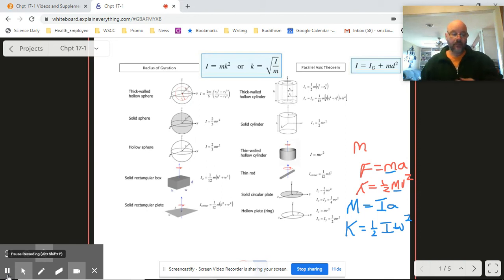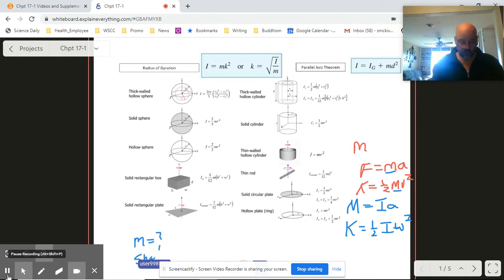The moment of inertia has the same function as mass, but it depends on two things. It depends on the actual mass of the object, but it also depends on the shape of the object. We haven't seen that before, but now it's important. We've never really dealt with the shape of our objects, but now we will. Let's take a look at some different geometries.